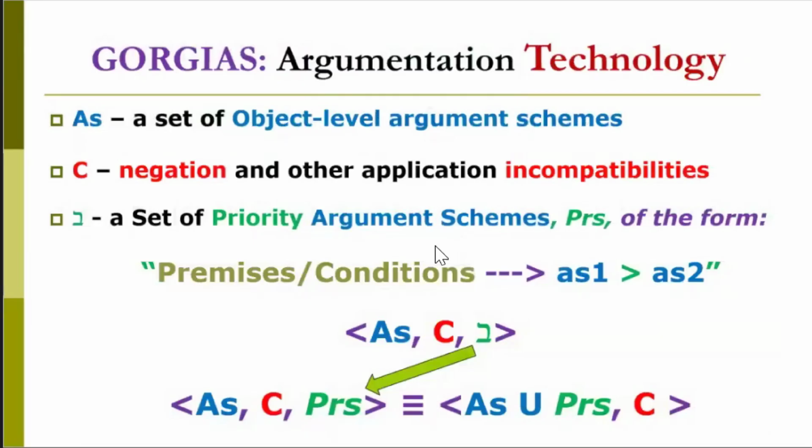And that is the argumentation arena that we have been developing in this system called Gorgias, which is an argumentation technology we will talk about in a moment. So basically, in the same way we have premises to decisions, we have premises to priorities between argument schemes. All right? And so now this becomes a set of priority arguments. This is extended a little bit to include the conflict between opposite priorities. So these are argument schemes, they go here, and the Gorgias argumentation scheme is this.